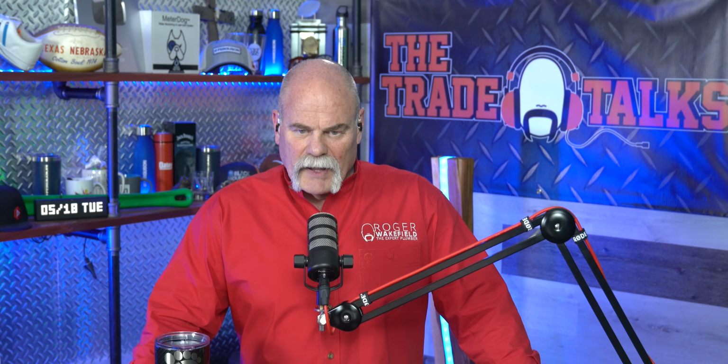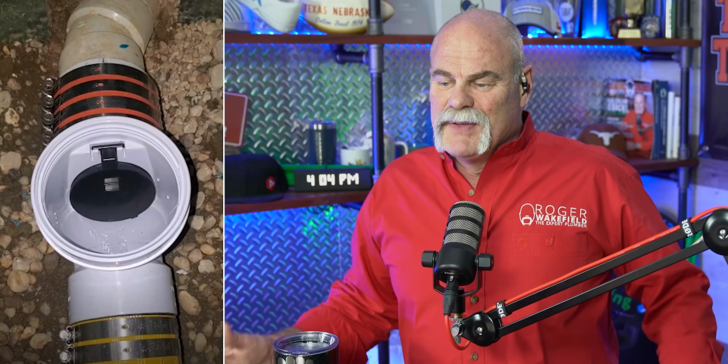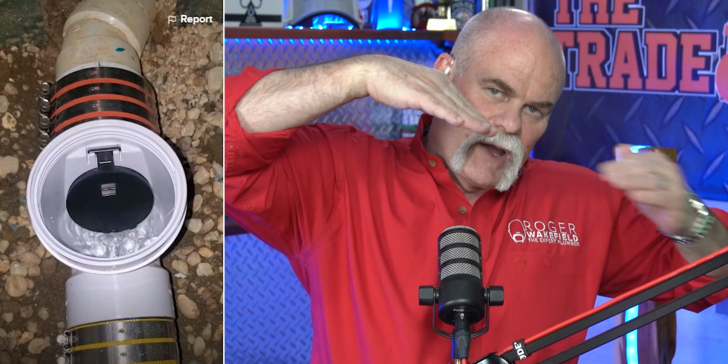All right, next one up right here. Aha, we have a backwater valve. Okay, man, these work. And I remember having to install one of these out at Medical City Dallas Hospital. And what this does, this makes sure, and I mean, think about it because I'm gonna show it to you right here. When that little trap opens up to let the water flow come out, remember this is sewer water. So it opens up to let the water come out. And then when no water is coming, it backs down, or if water pushes back, it backs down.